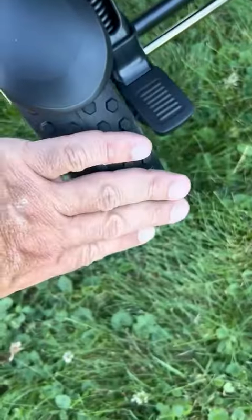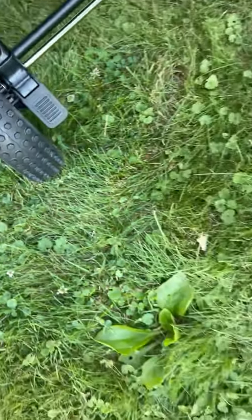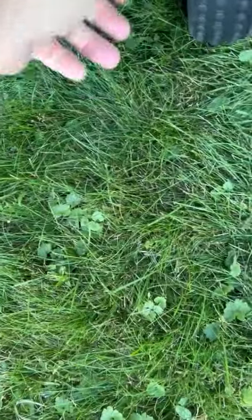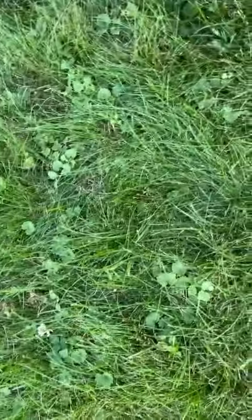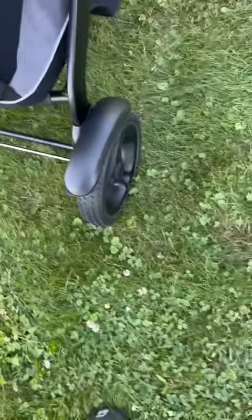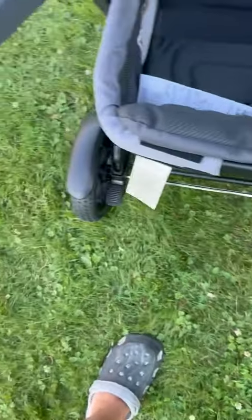You have your other rubberized wheels here. You have your brake mechanism on and off on each side, which is really good and important. When you work that, no matter what side, you have a brake there. Put them both down and you've got brakes on both sides. And this handlebar is adjustable — just by going up and down, you have your clamps here on both sides, and you can get it to the right height.